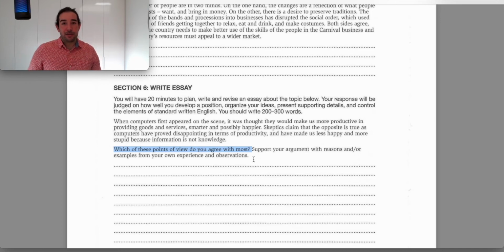The biggest difference, however, is the time, because on IELTS we have 40 minutes. On this one we have only 20 minutes. And another big difference is the word count. On IELTS, maybe you remember, or maybe if you haven't watched that section, we have 250 words, roughly, but here we have between 200 and 300. So it is a bit more flexible, and maybe one reason for this is because we have less time.